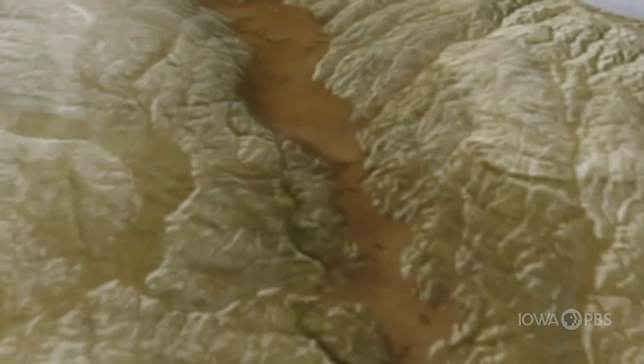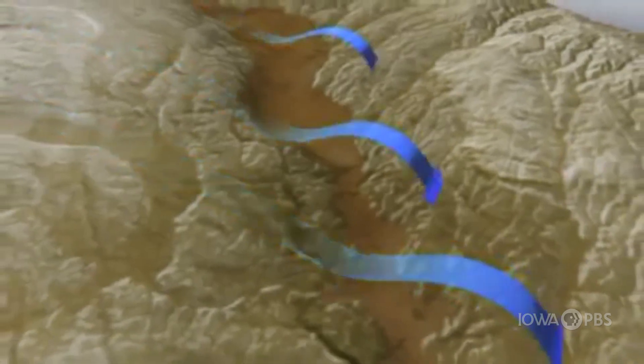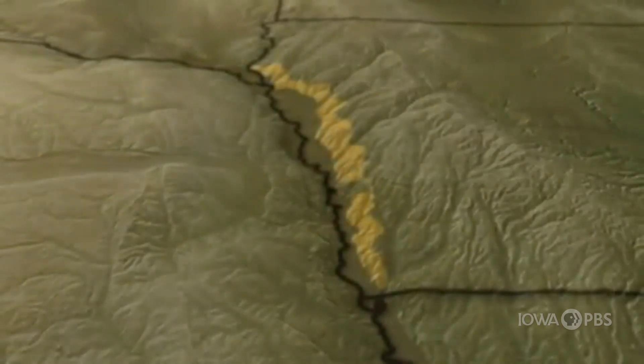Back thousands of years ago, it was super, super windy. So the wind on the other side of the Missouri River carries the silt over to our side of the Missouri River. And since it's much lighter, it'll go a little bit farther than the soil that drops out. And it lands in this one long line along the Missouri River.